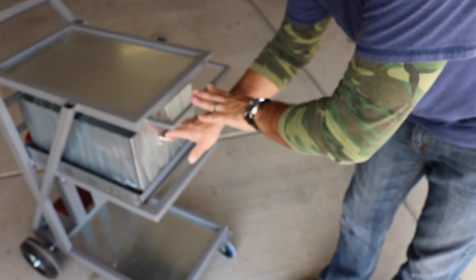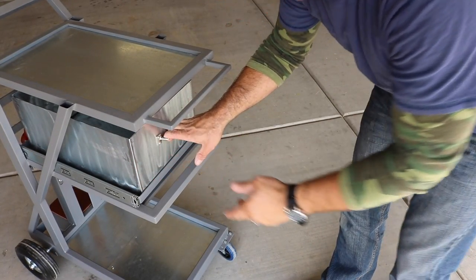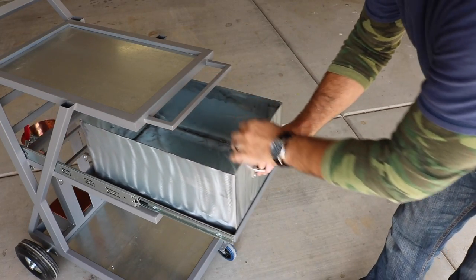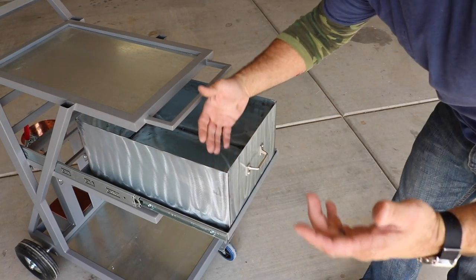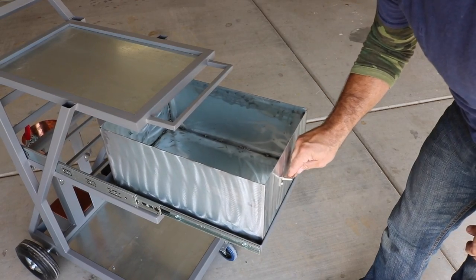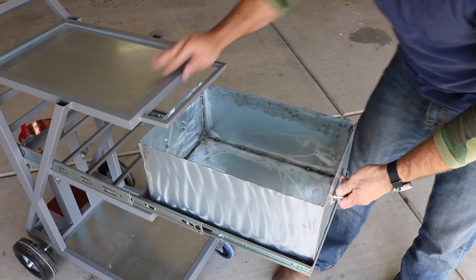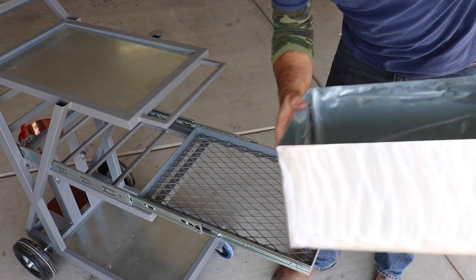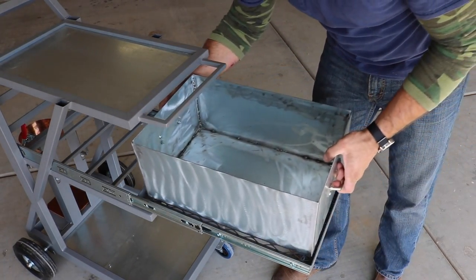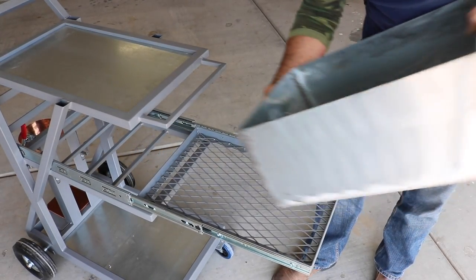Moving down to the second shelf, this is my sliding option. I made this, you saw me weld some sheet metal together. The outsides came out pretty nice. But the insides are not finished because I just didn't really want to finish those. But anyway, this can just function basically as a drawer as it is, or if I want to, I can take this out to a project or whatever I might need. It's just got a simple grate down here, so I could just use it like that.